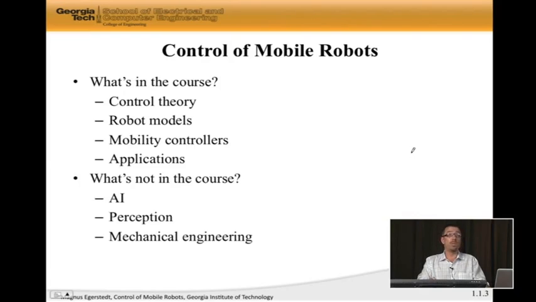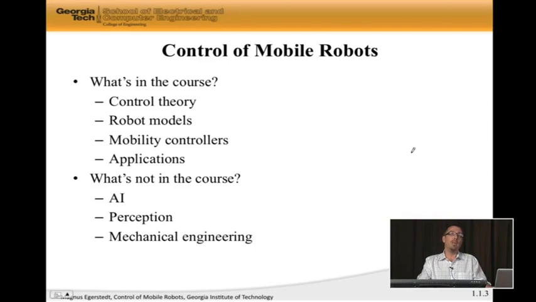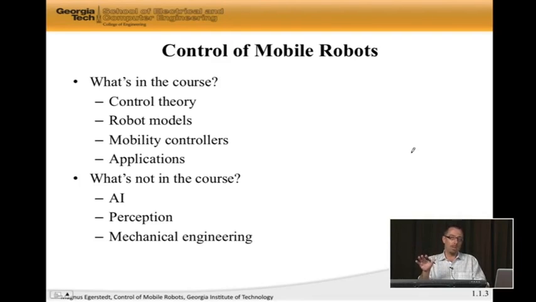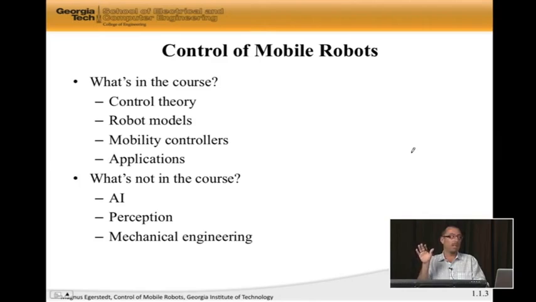I do want to point out what's not in the course. This course is not a course on AI, in the sense that the robots aren't going to reason at a high level about where they should be going. Instead, someone has told the robot where it should be going, and it's our job to make it go there. It's also not going to be a course on perception — we're going to assume that the measurements we get are already reasonably good and tell us roughly what we need to know. We're also not dealing very much with the actual design of robots; a clever mechanical engineer has already built it for us, and it's our job to make this design do what we want it to do. Robotics typically involves the sense, plan, act paradigm, where sensing is the perception side, planning is the AI side, and acting is the control side. This course falls squarely into the act domain.